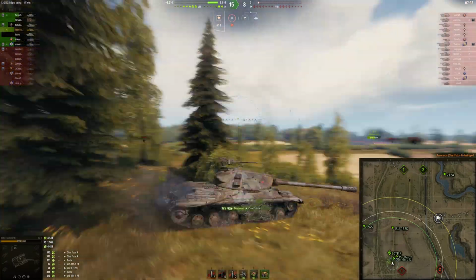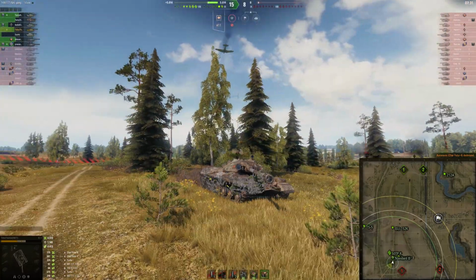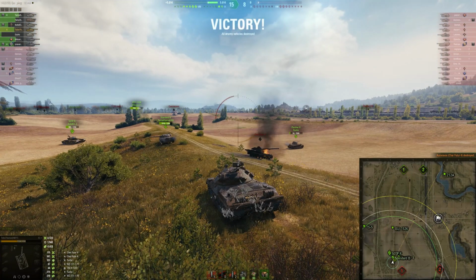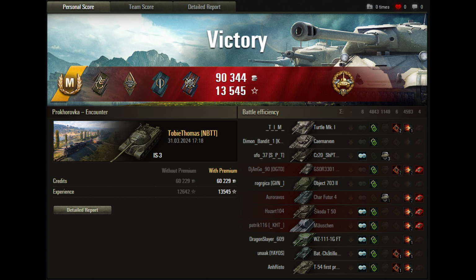Making up for an excellent game with over 1000 damage on damage done, damage blocked and spotting damage as well. But how much did he accumulate for his end result? Well, with the total of 4,500 damage and nearly 5,000 damage spotted, he nearly gets a 10k combined game.